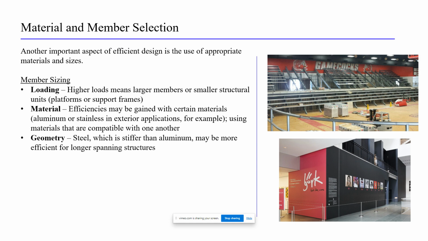So that means that for longer spans, usually in the neighborhood of 12 feet or more, you're going to have higher deflections with aluminum. So then it might be more efficient to use steel. The other thing about aluminum is that it requires more specialized labor and processes, including welding. So it may not be as widely available as our manufactured steel components, which means that there's probably a cost component as well. And finally, in exterior conditions, temperature loading that causes expansion and contraction of components should also be considered. Usually, temperature loading can be accommodated with simple expansion joints or with the use of similar materials that expand at the same rates.